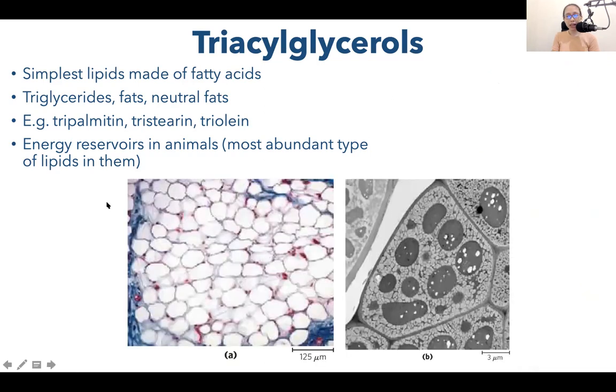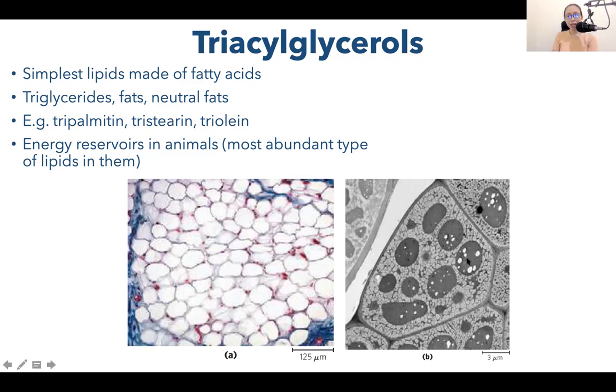So here you see a picture of cells with fat deposits inside. These are animal cells, yung nasa letter A. So yung kulay puti na yan yung fat deposits. Tapos kung meron kayong nakikitang red spots, those are the nucleus. So this one are probably what we call adipocytes or your fat cells. Cells which are completely dedicated to storing fats or your triacylglycerols.